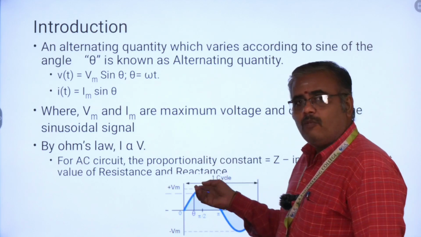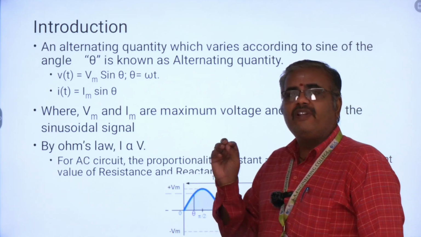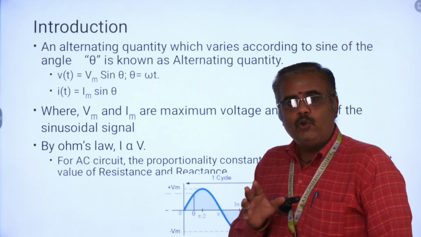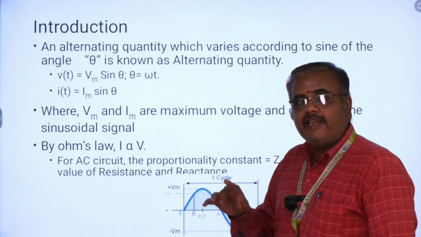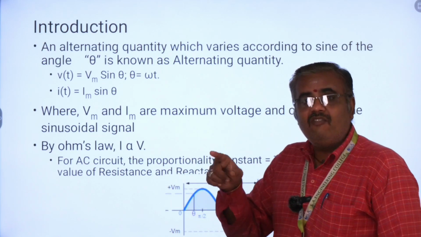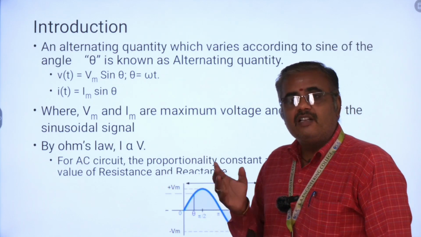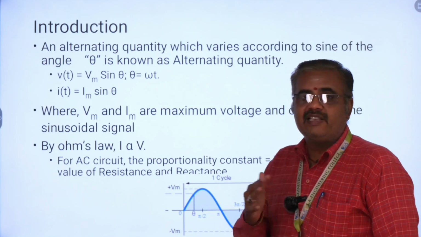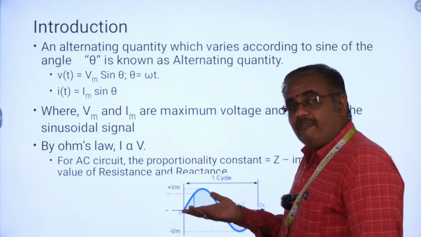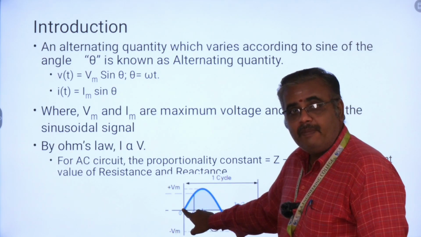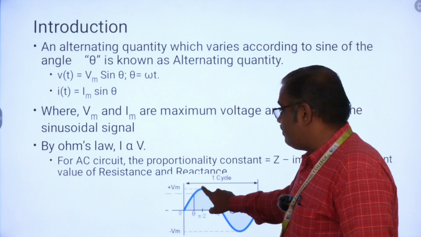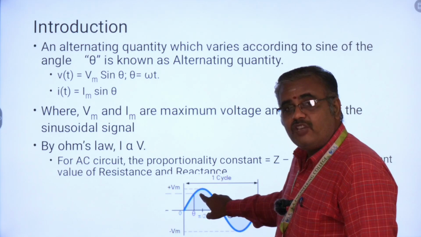Now when we talk about a pure resistive circuit, which means that you don't have inductance or capacitance, then we can state that the voltage and current will be in phase with each other, which means that there won't be any difference in phase angle. What do you mean by phase angle? Here, if the voltage is minimum, the current flow also will be minimum. When the voltage reaches maximum, the current flow also will be reaching its maximum.